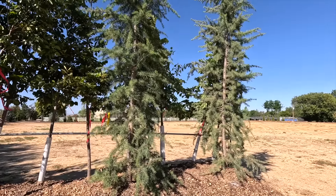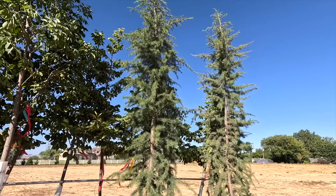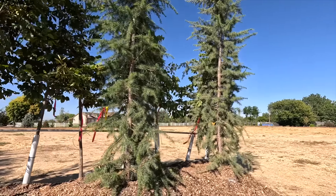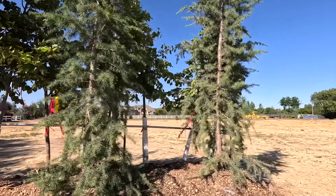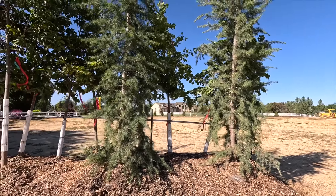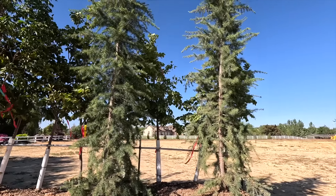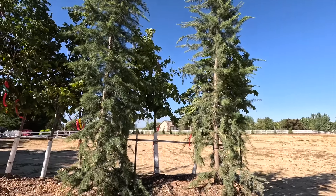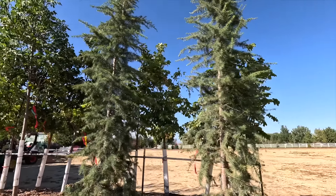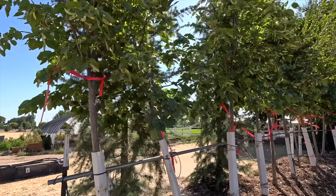Now for these cedars — the variety is Angel's Blue Weeping Cedar. They top out at about 25 feet tall and can get 10 to 15 feet wide, so they're a nice narrow type that you can tuck in. The other cedar we have is the type that can get really, really big in the end. So this will be a really nice size to pop in knowing it's not going to take over width-wise. We'll be able to tuck it in a little bit easier. And they are just so incredibly gorgeous and impressive to start with.